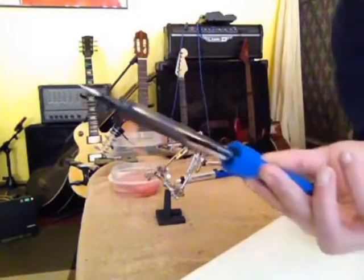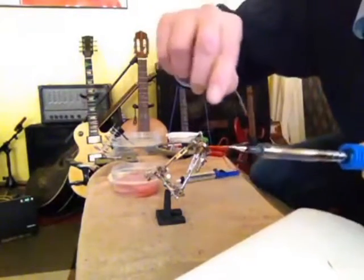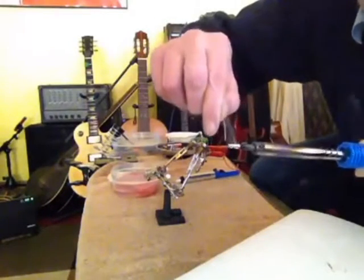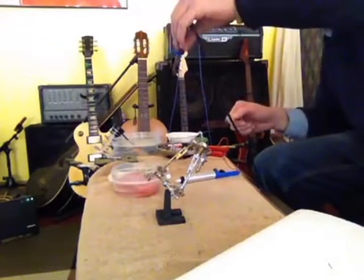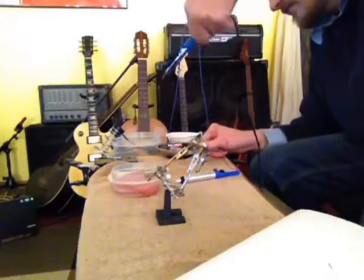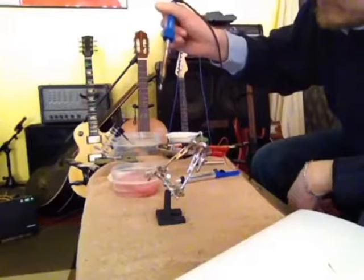Look at that. Look, nice, right? Nice and clean. And then you just take your solder, and you're just going to tin. This is what tinning the tip means. And then I hang it upside down, and you let that just melt to it.